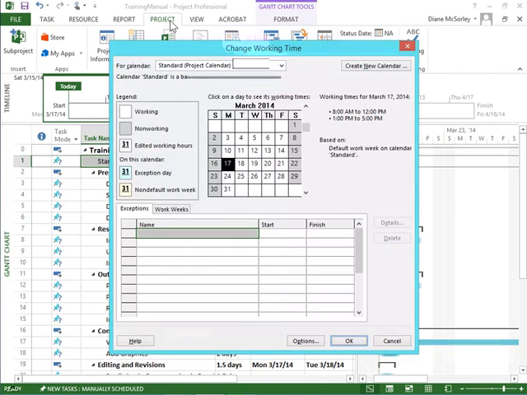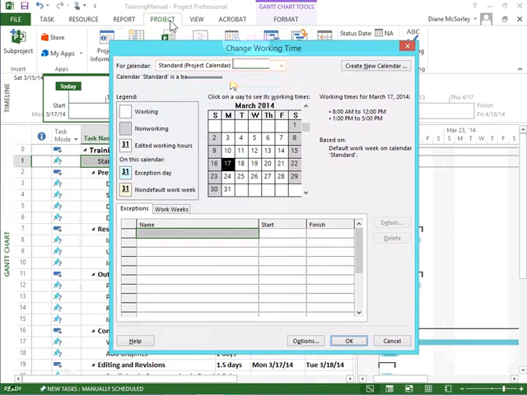We've got the night shift calendar, which gives us Tuesday through Friday, 12 a.m. to 3 a.m., 4 a.m. to 8 a.m., 11 p.m. to 12 a.m., and then Saturdays, 12 a.m. to 3 a.m., 4 a.m. to 8 a.m., and then the 24-hour calendar, which is 24 hours a day, 7 days a week. So these calendars are pre-created. You can pick the one that fits.